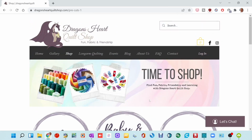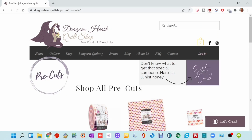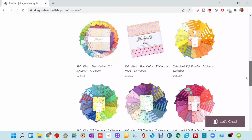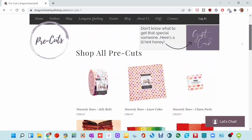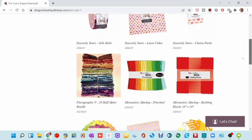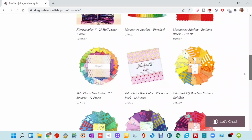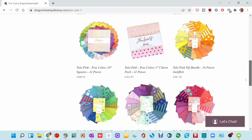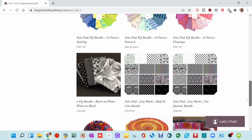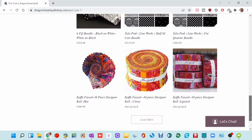This is not very responsive. And I don't think it's my internet connection. Okay, so what do we got here? Well, what you'd expect. Fat quarter bundles, layer cakes, jelly rolls, charm packs. Prices are okay. It might be slightly on the high end, but, you know, prices right now on fabrics are all fluctuating.